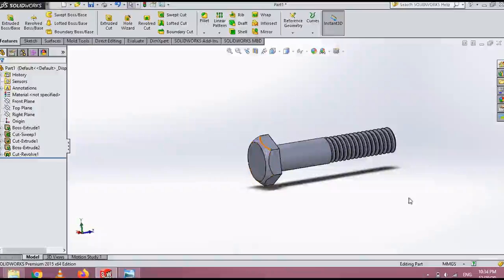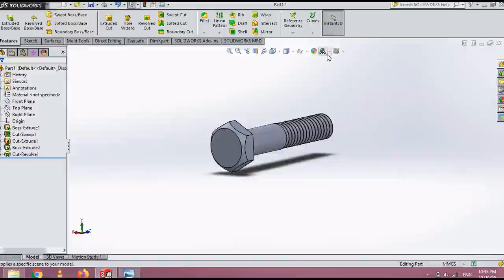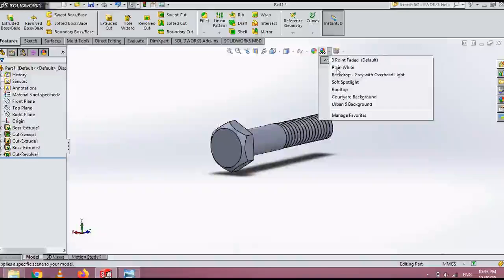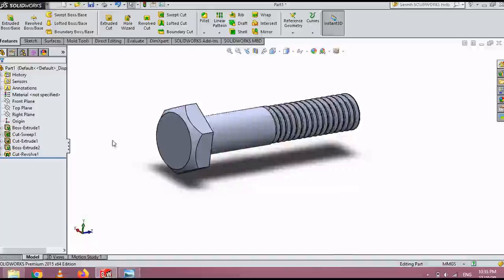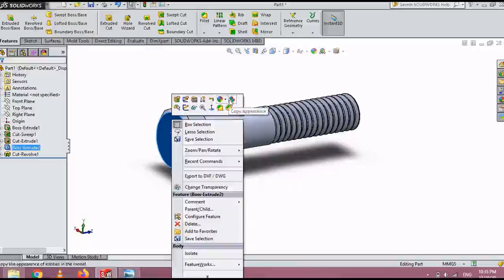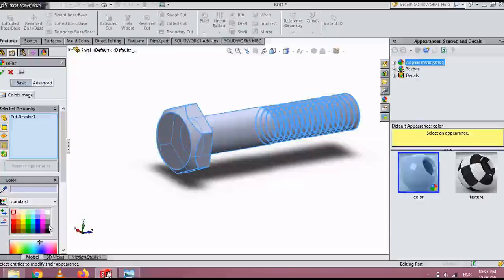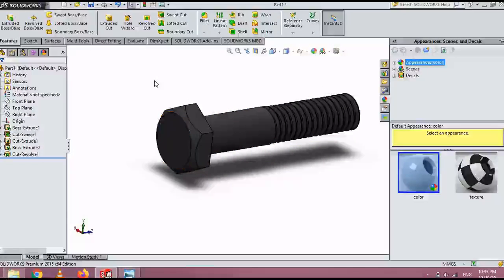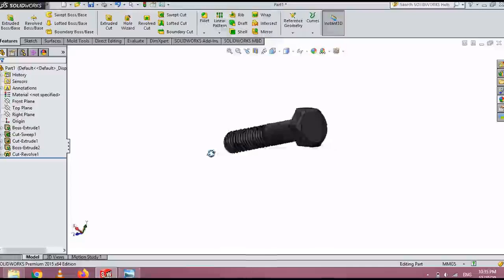This can be adjusted a little bit. Afterwards we can add a texture and body color, a light grayish color. Then this is the bolt which I have shown you at the beginning.